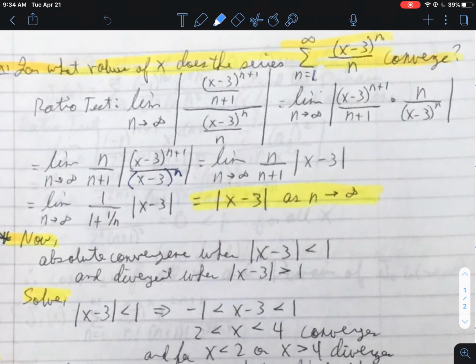For what values of x does the series sum as n goes from 1 to infinity of (x minus 3) to the n over n converge? Notice here we're starting at n equals 1, and that's simply because of domain issues, because if n was 0, the first term would be undefined, right? As we said before, typically with power series, we would like to start at 0, but we can adjust that depending upon the domain of our series. Same thing we said before with series in general. We typically start at n equals 1, but sometimes we had to adjust that because of the domain.